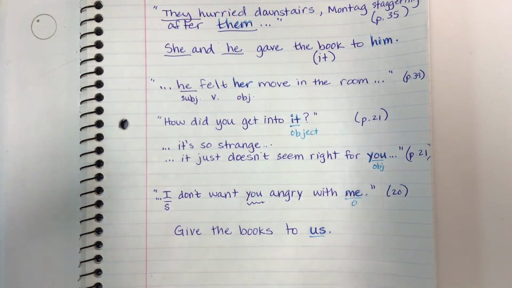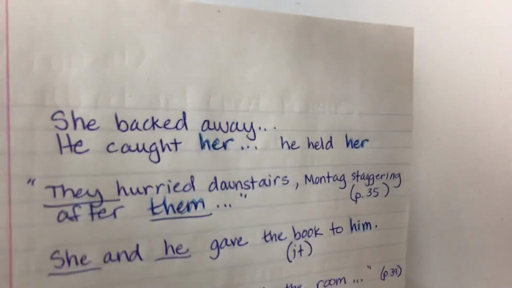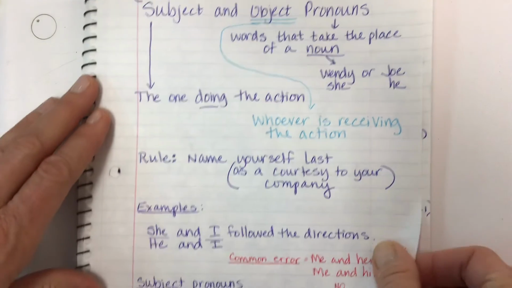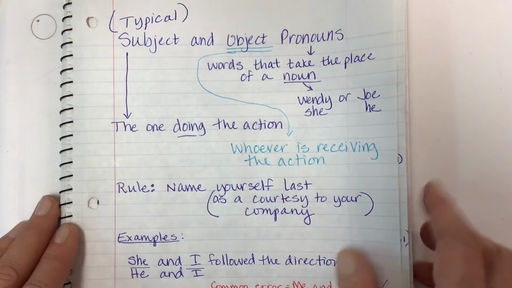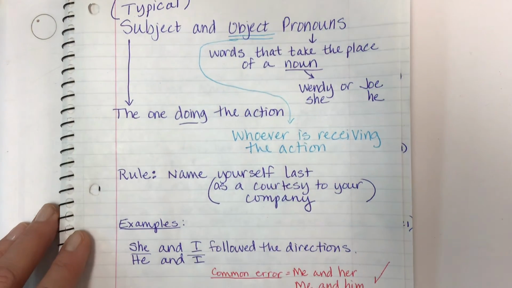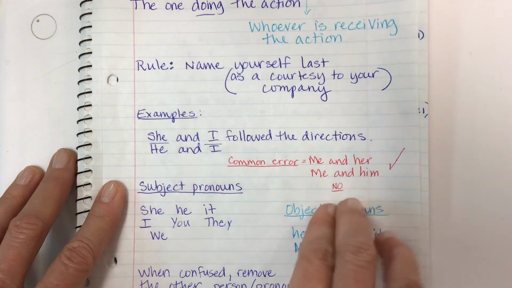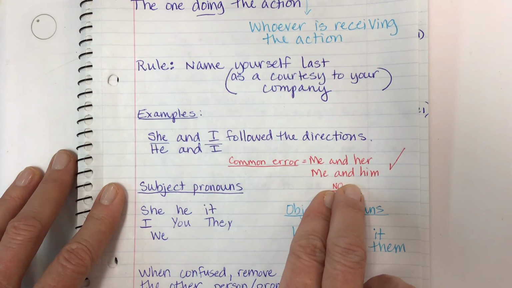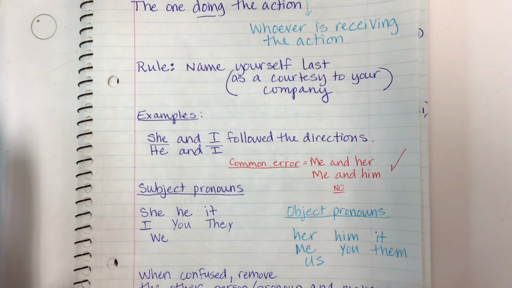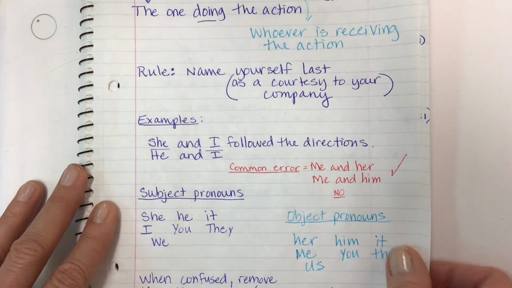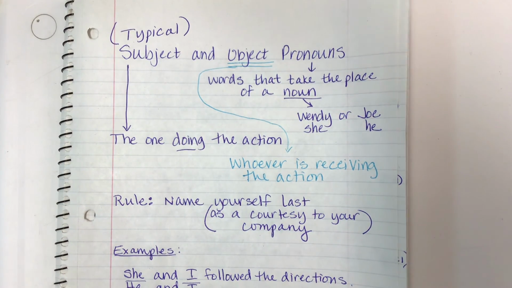I hope this is helpful to illustrate when and how and where you're supposed to use subject and object pronouns. It's really important to keep those straight, especially when you're writing. Avoid this. This is just such a problem in writing, even in high school. I know in the elementary level it's a big problem too, but even in high school, people are not past this. So work on those subject and object pronouns, and we will see you on another video.